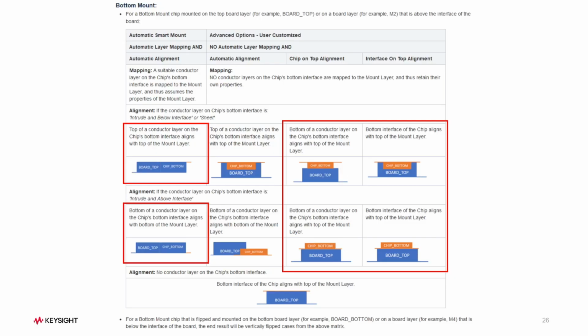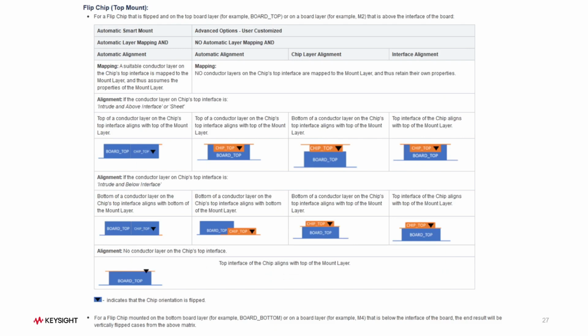So to recap this last part, and going back to this section of the documentation of all the different cases that are described there, we basically covered these 6 different cases, and this is just for bottom mount. There's also the part that concerns the flip chip, so there are additional configurations there.